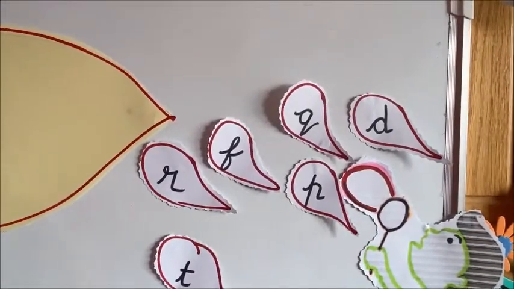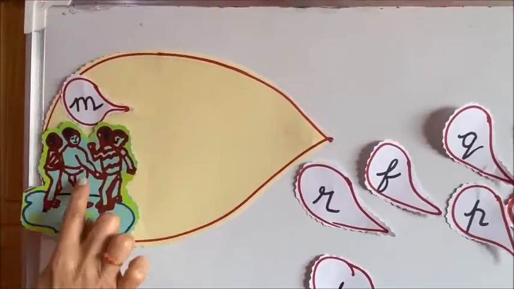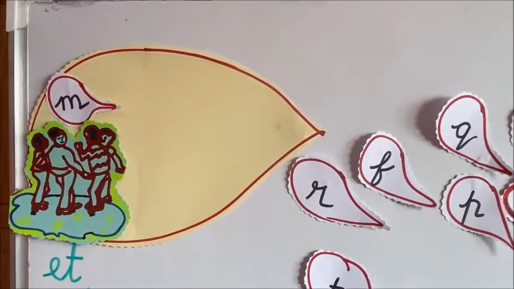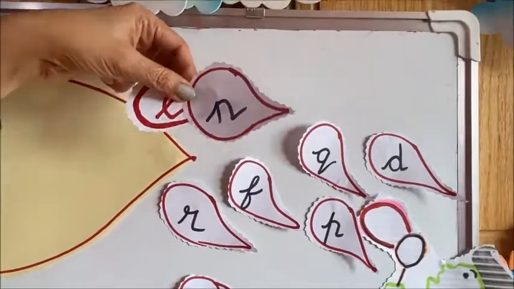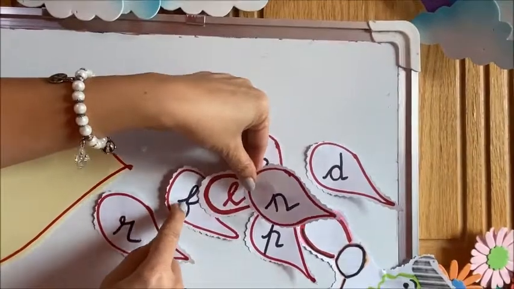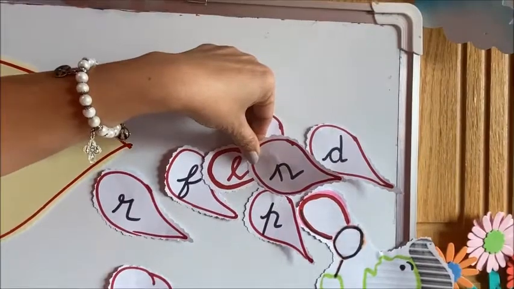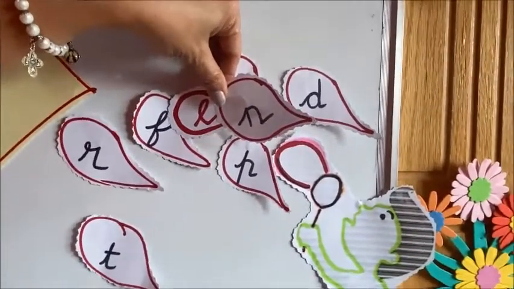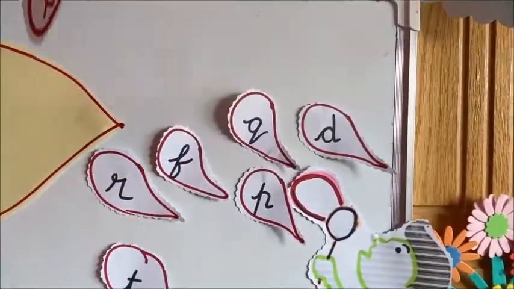Now this is men. People are so many daddies, so many big boys standing together. They are called men. So it is men. Okay, now let's see whether EN wants to stand near F. F-E-N. What is F-E-N? Fen. Is fen a sensible word or is it a good word? No, there is no meaning for this word, isn't it? Let's see.